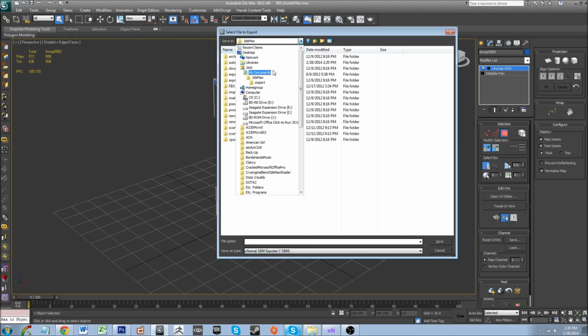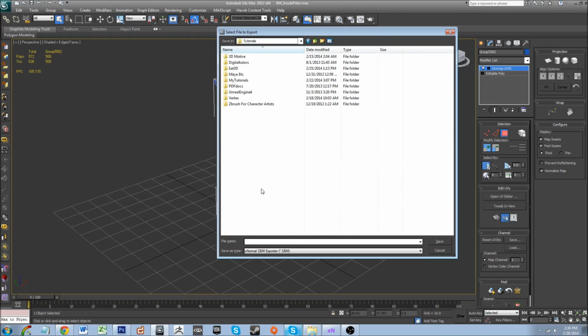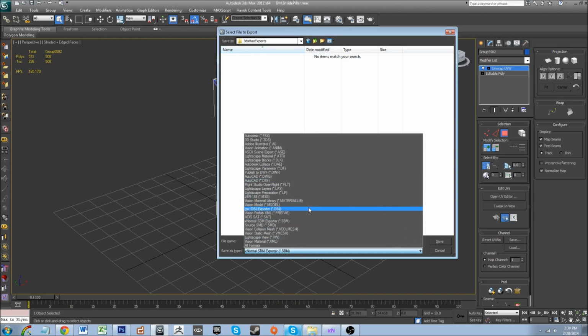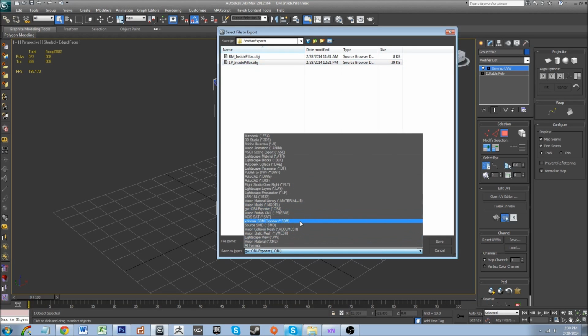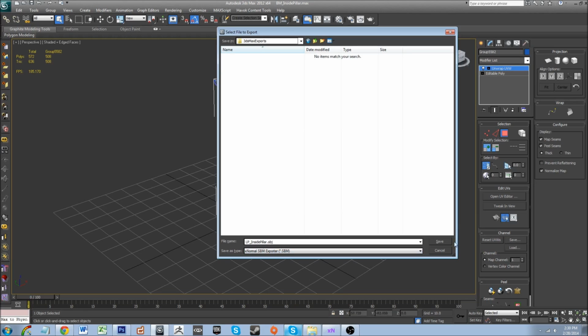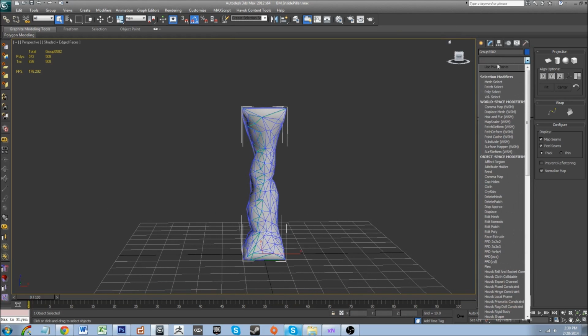So I'm going to head back to my exports, destruction series, fractured base, 3ds Max exports. I'm going to call this, let's see, actually hold on, first we need to apply a projection modifier.